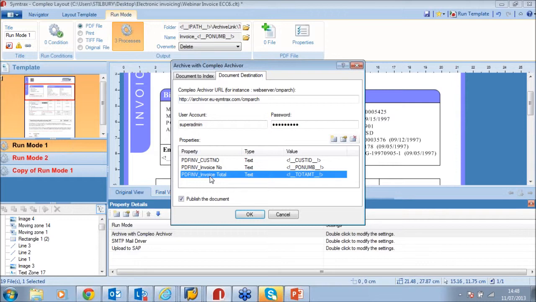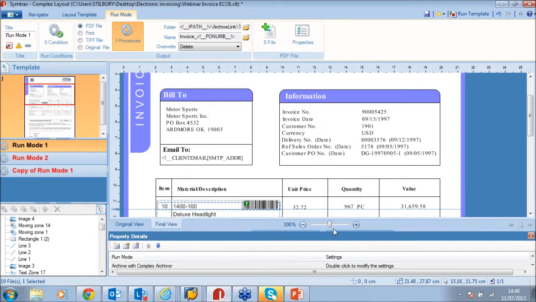Again, I'm going to go into Archiver in a little bit more detail, but importantly, you'll see this box here, it's actually ticked. That means the document will be published and viewable from any web browser. Again, I will explain the security behind how we publish our documents as well. So that's all I need to do on here.